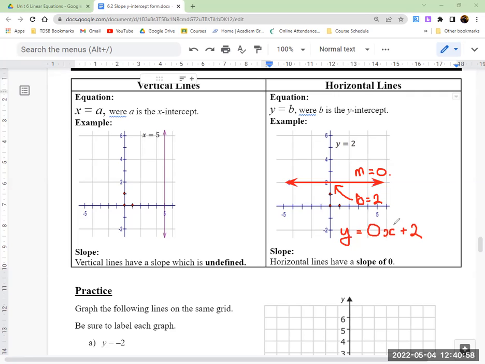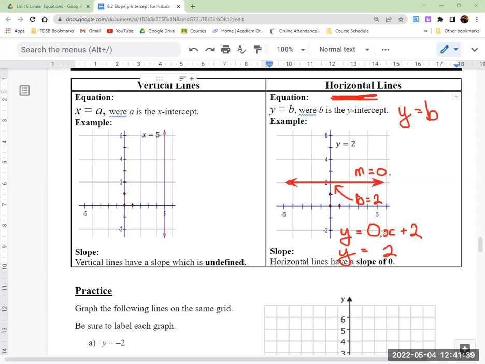X is being multiplied by a 0. So, for example, 0 times 1 is 0, 0 times 10, 0 times -99. No matter what my x is, this is going to be a 0. This term is going to be a 0. Therefore, there's no need for a lazy mathematician to write that. The equation of a horizontal line is y equals whatever your b value is. Some of you are going to memorize this. Okay, horizontal line, y equals b.